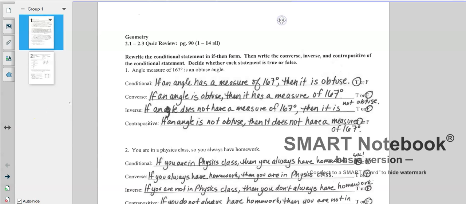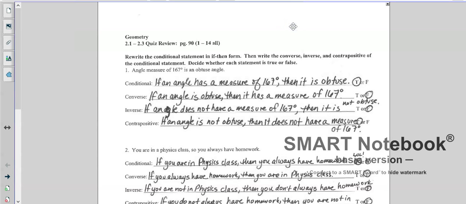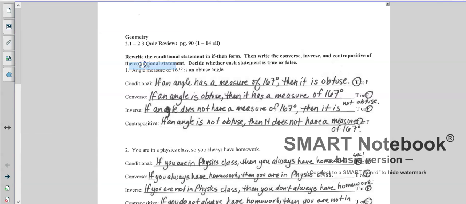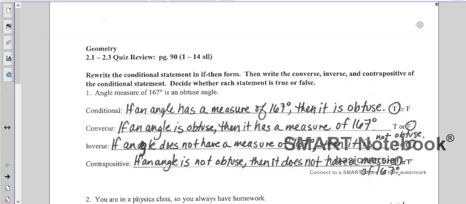All right, so this is a little bit different of a review video. I am just going to go over the filled out answer key, but talk about some points, if that helps you with a little bit deeper understanding. Remember, on your quiz you're going to have the symbols of these different statements.